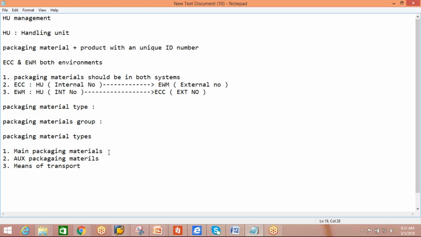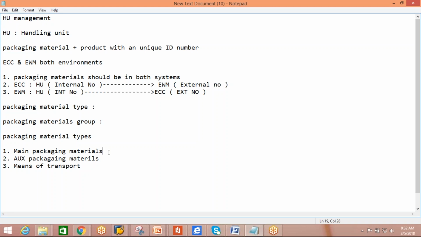If we remove that carton box, we can find four, five or six sides of thermocol sheets. That thermocol sheet is auxiliary packaging material, and if we remove the thermocol, we find bubble wrap, also an auxiliary packaging material. For the fridge, there is one main packaging material, the carton box, and two auxiliary packaging materials, the thermocol and the bubble wrap.